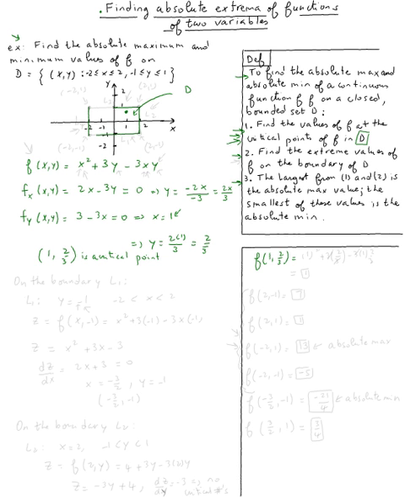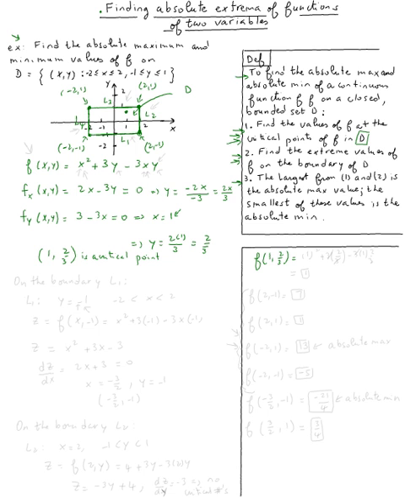What else? Now number 2, it says find the extreme values of f on the boundary of D. How many boundaries do we have? Let's call this boundary from here to here L1, this boundary L2, this boundary L3, and this boundary L4. So I'm going to do it a little bit differently. First, I'm going to evaluate the function at these corner points. This point will be 2, negative 1. This point will be 2, 1. This point will be negative 2, negative 1. And this point will be negative 2, 1.